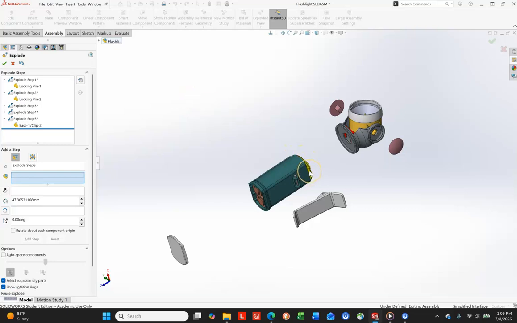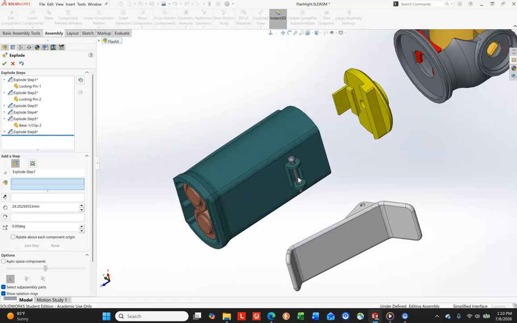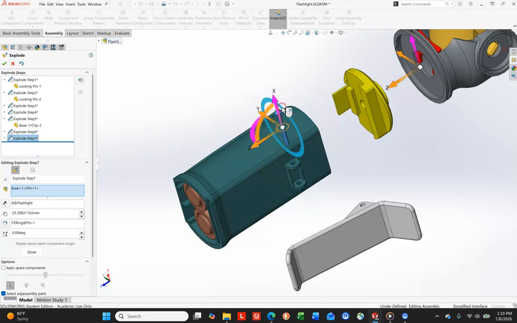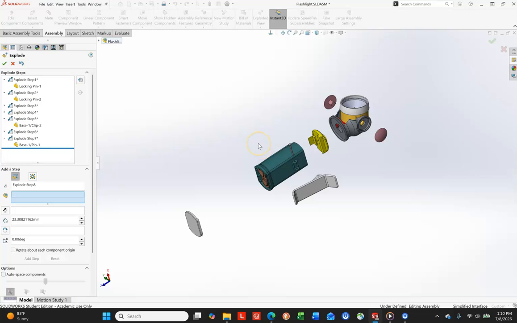We're going to click on this front cap, and we're going to move that 30. I actually went a little out of sequence of the book, but I think we're going to be okay. That's 30. And I'm going to click done. I'm going to click this pin. And we're going to move this up 25. And click done. And then we are going to roll this over.